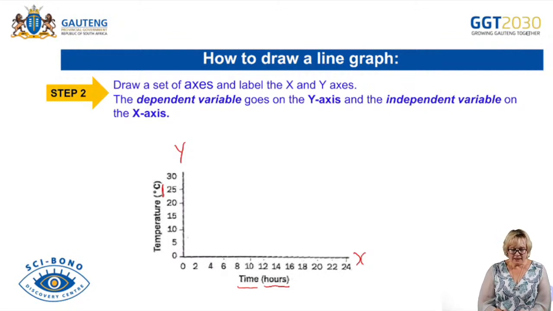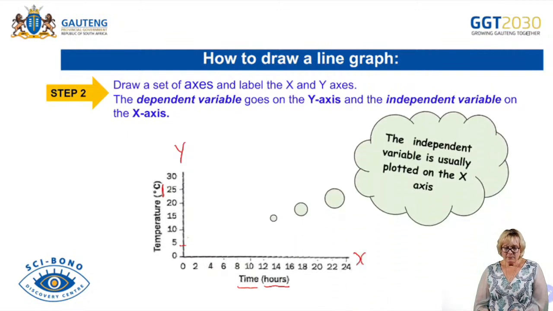While on your y-axis, can you see, there's your scale. There's a 5, there's a 10, and a 15, and a 20, and so forth. So that's the first step when you draw a line graph. What do I need for this? A ruler. You cannot go into the exam hall without a ruler in life sciences, because you must be able to draw these lines. All right, so you must be able to draw your set of axes.